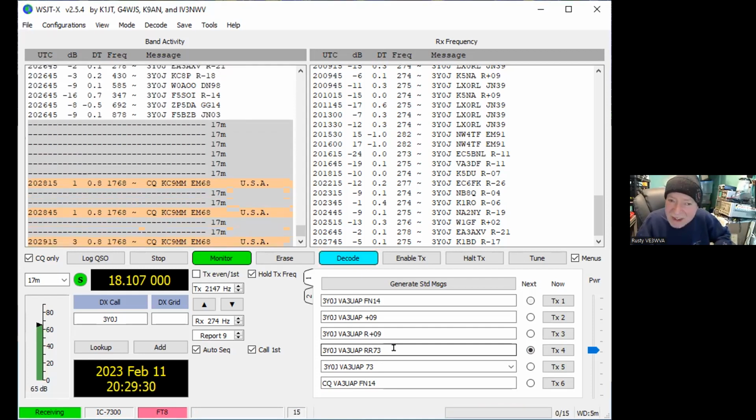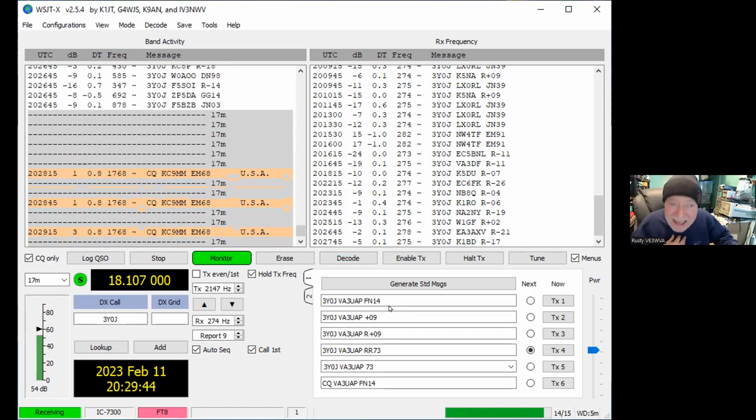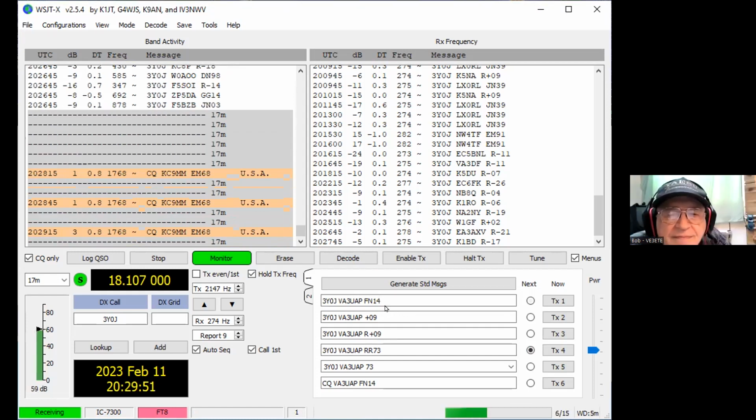Sometimes mine will send a Roger, Roger. They send 73 and you're done. The contact is logged. I don't know if it's a propagation thing, but quite frequently somebody is expecting a 73 from me also. Both people don't need to say 73, you know.